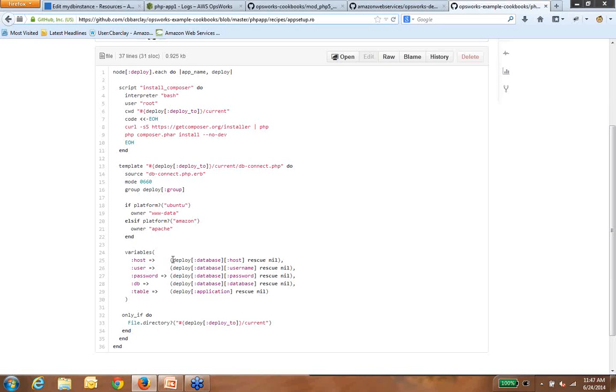But if you wanted to reference them in a custom application, maybe a cron job or something like that, you could also reference them. So you can see the database host name, the username, password, the database table that you're using. They're all available here inside these attributes. And so your database credentials don't have to be in your source code anymore. In fact, you wouldn't want to have them there. You instead would want to reference the credential and connection information that we're sending down to the instances for you.